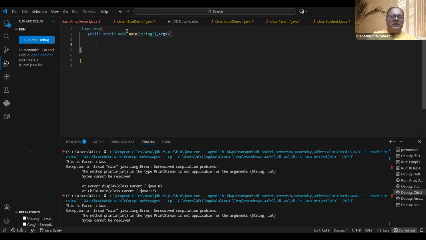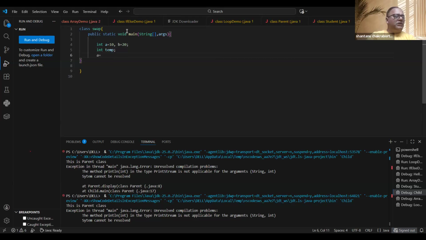For example, we write int a is equal to 10, b is equal to 20, and then we take a temporary variable int temp, and then we try to swap the values.